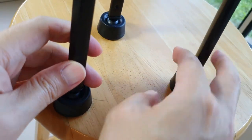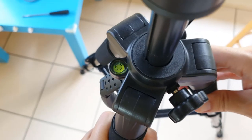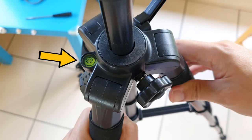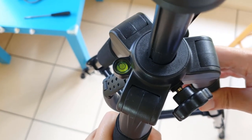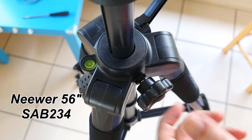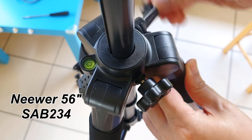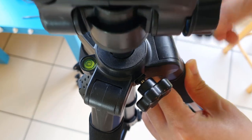There is also a tiny bubble leveler tool built in for finding a balanced horizon in your camera footage. It's all these small additions that make this budget tripod so worth it — I'm pretty happy I found this Neewer 56-inch SAB234 tripod. By the way, it comes in different colours too. I kind of regret I didn't get the blue one — the blue one looks really nice.